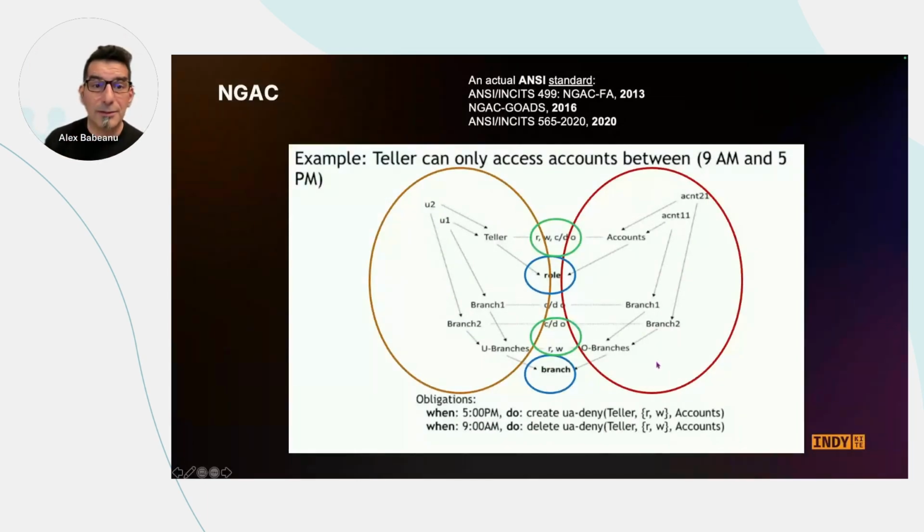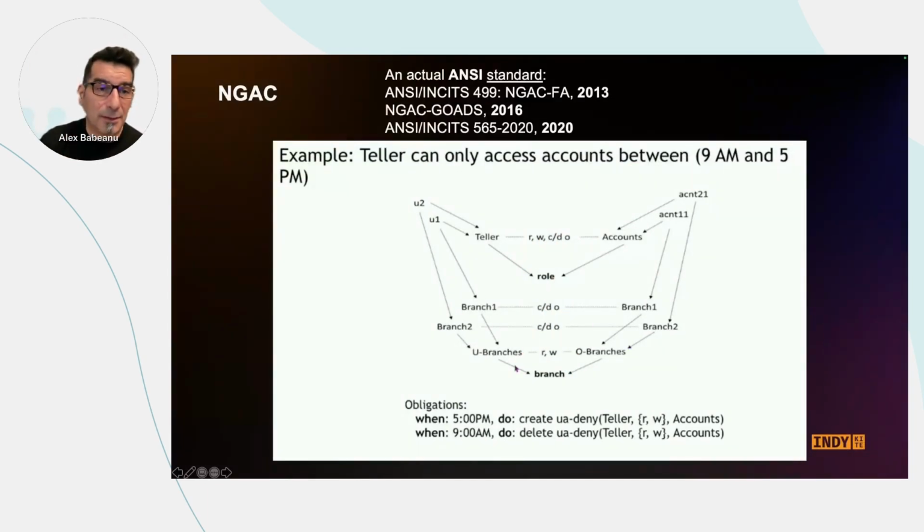So anyway, the way this works is exactly what I mentioned. A user is a teller and can have these permissions on these accounts through the role policy if they also work in the same branch. Now, the time of day in this model is performed through what they call obligations. These are actual events that trigger.